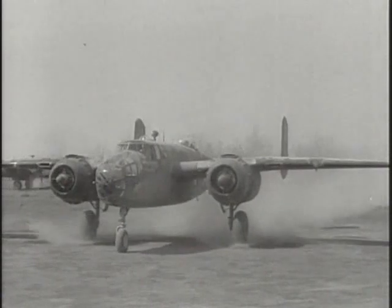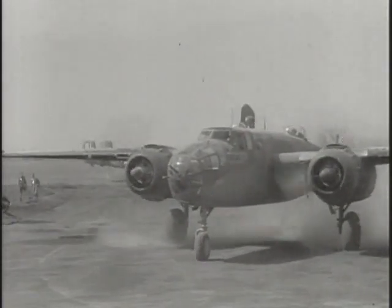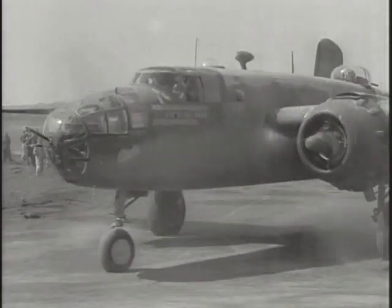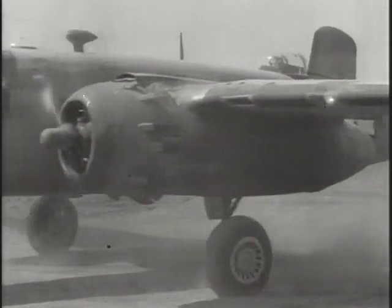One of the ways we used to do this was get down and just strafe right down the train. We could hit a half a dozen cars. And of course, we carried tracers so that when they hit, you know where they're hitting. So you could see that your line was just traveling right down the top of the train beautifully. Further behind the lines, the B-25s of the 12th Air Force hammered away at major railroad installations in northern Italy. These were some of the toughest targets in the theater.